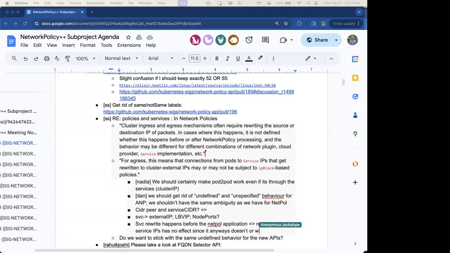Yeah, that makes sense to me. I'm just looking for a counterpoint user story if there exists one. I mean, certainly, I'm sure somebody could say, "Oh, I want to block these users from connecting to this specific service," right? But I think we would just want to say that you should block the endpoints in that case.